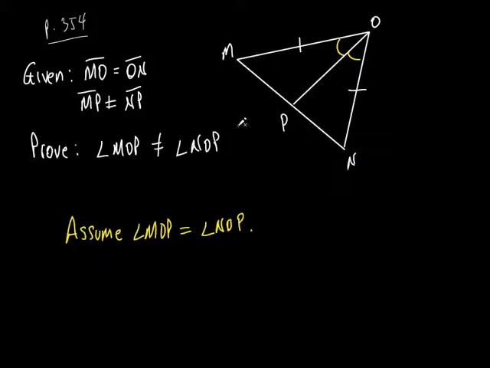Now, again, what are we trying to do? We're trying to show that angle MOP is not equal to angle NOP. Let's say they're different sizes, so we'll do it like this. That's a good idea. Why didn't I just do that? There you go. So that's got 2, that's got 3, that means they're not equal to each other. Alright? So now, let's see what we can do here. Assume that these are equal, so you've got a side, you've got an angle. Anything else strike your fancy here?